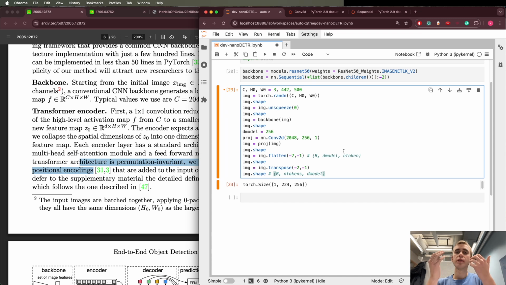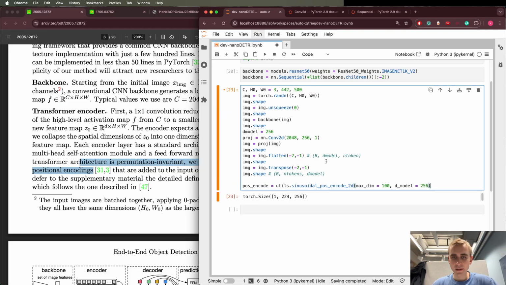Now this could be fed into a transformer, but as we have flattened the image, and the transformer is also permutation invariant, what does that mean? If I take the rows of this matrix, or tensor if you want, and shuffle them, the output will always be the same.